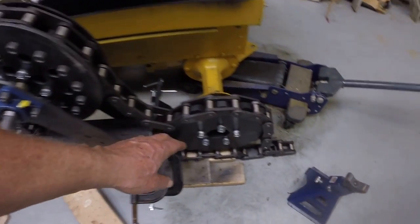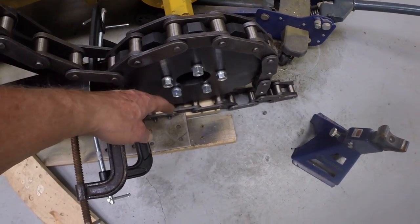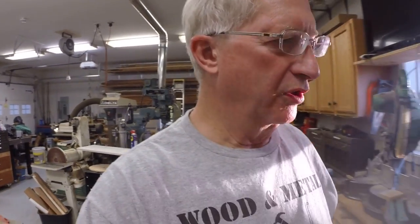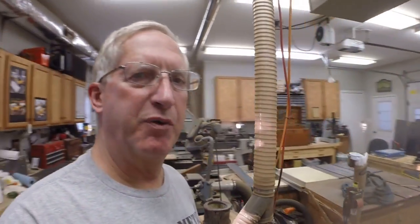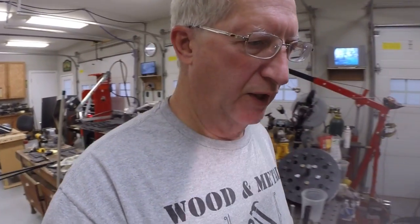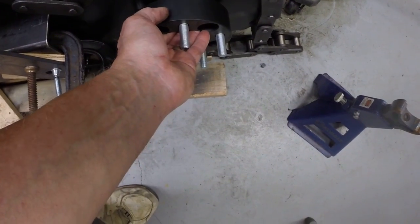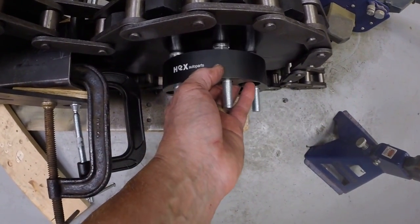And it'll be spaced away from this sprocket by an inch and a half. And I have the spacers. The reason I haven't done it yet is because I need to pull the inside spacers off and have longer studs pressed into them. The shop was out of the studs, so I'm waiting for them to get some more long studs in. But these are the two spacers. They'll go on there, and then I'm going to call it an idler vanity plate.